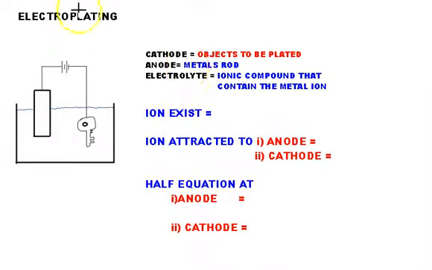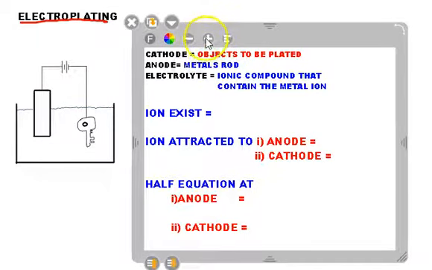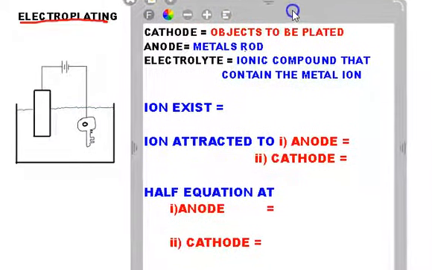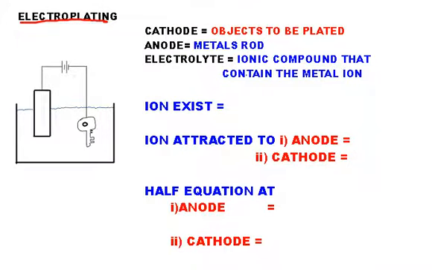Okay, now let us look at the applications. The first thing is electroplating. Let's say we have old keys and you want to plate them with silver. I have made the description here. Let me try to make my writing a bit bigger. I hope it helps.